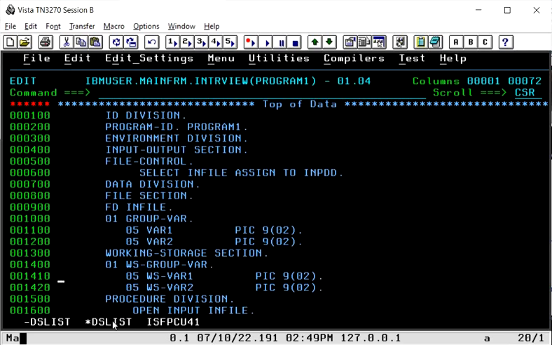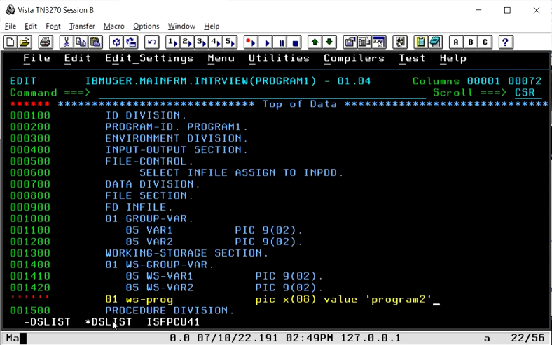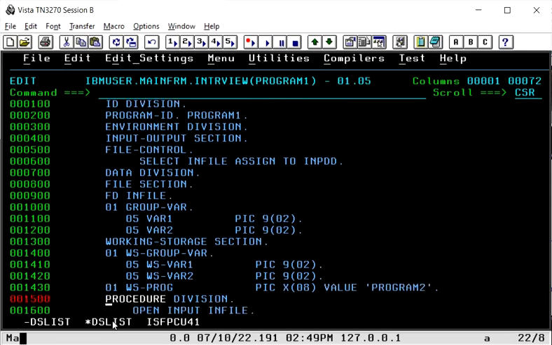Okay, and here we will say 01 WS-PROG PIC X(08) VALUE 'PROGRAM2'.